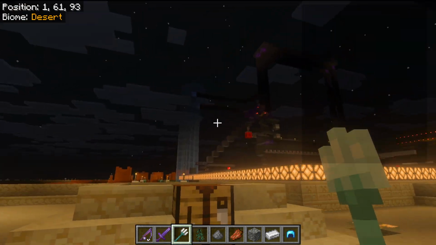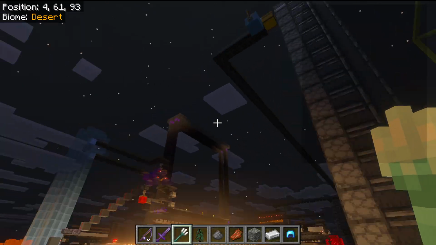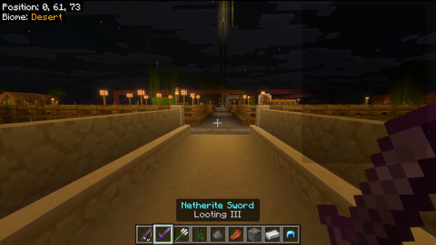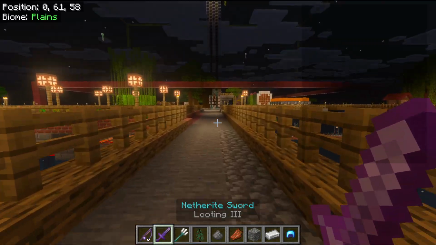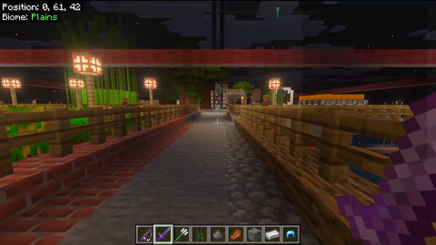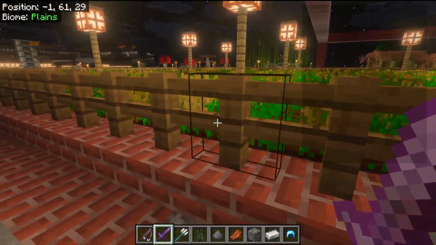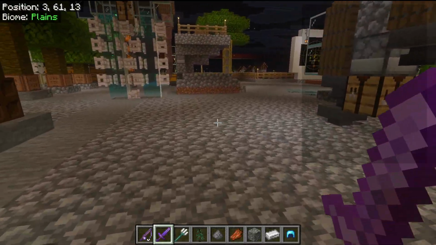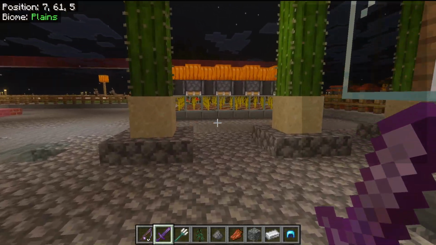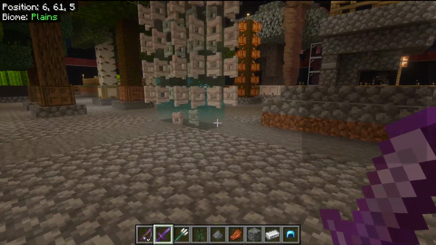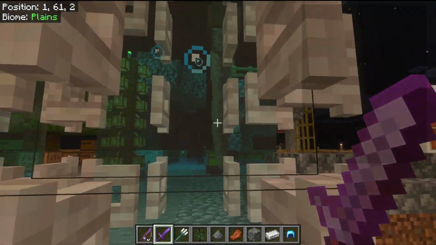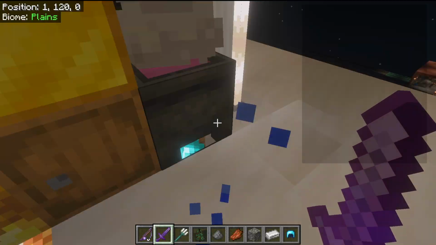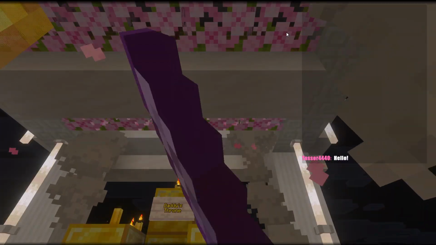So this is in the desert section. This is back over at my home base with the big giant farms. You can hear the minecarts underneath that are collecting all the drops. There's my pumpkin and melon over there, but we're going to go up to my house and sleep.